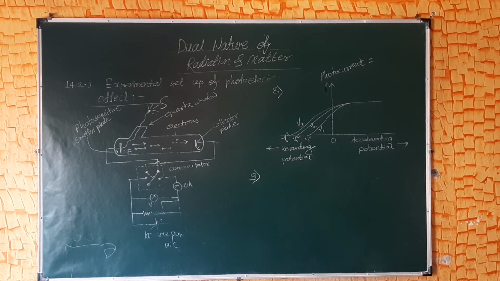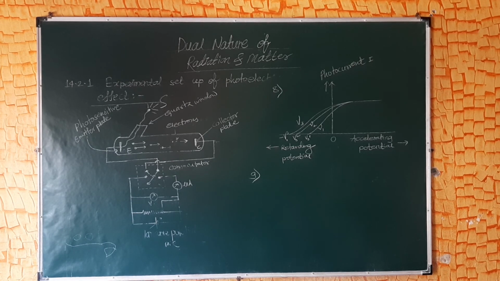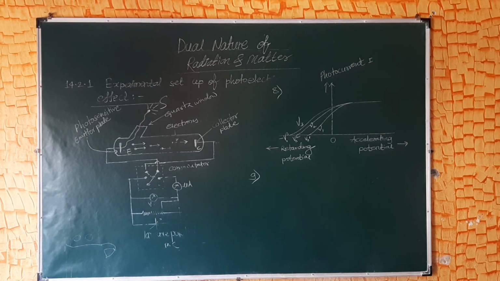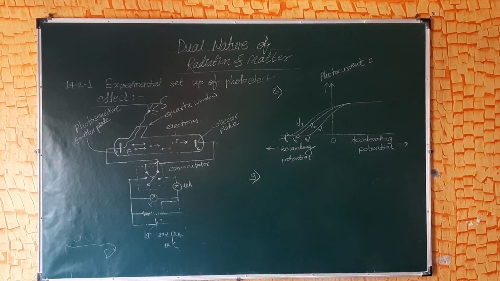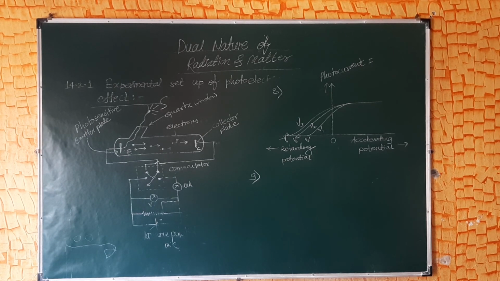Here let us try to estimate the time that will be required for the photocurrent to start. We need to define the term work function of a metal for this exercise. We know that metals have free electrons. This fact makes metals good conductors of heat and electricity. These electrons are free to move inside the metal but are otherwise confined inside the metal, so they cannot escape from the surface unless sufficient energy is supplied to them. The minimum amount of energy required to be provided to an electron to pull it out of the metal from the surface is called the work function of the metal and is denoted by phi naught.